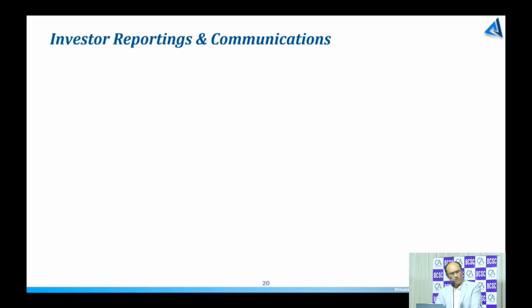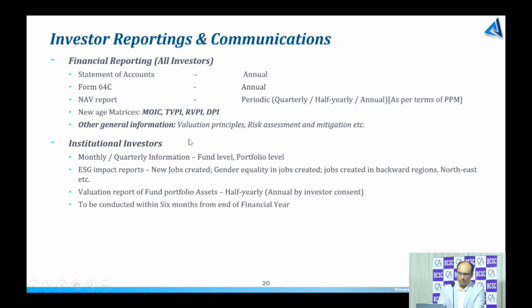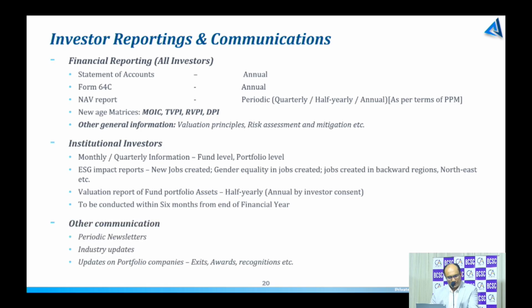Investor reportings we spoke about. There are no defined reports that need to go to investors. No regulations define what the reports are. But there are some popular reports that prevail in the market. Of course, your tax statements and NAV reports are something that all funds need to issue. Some institutional investors may require certain specific reports for their purpose. As we talk about, there are certain banks and insurance companies taking exposure to the asset class. So beyond some regular reports, they will need something for their detailed MIS reporting as well. Periodic newsletters, industry updates, and updates on your portfolio companies, etc. are something advisable to share.